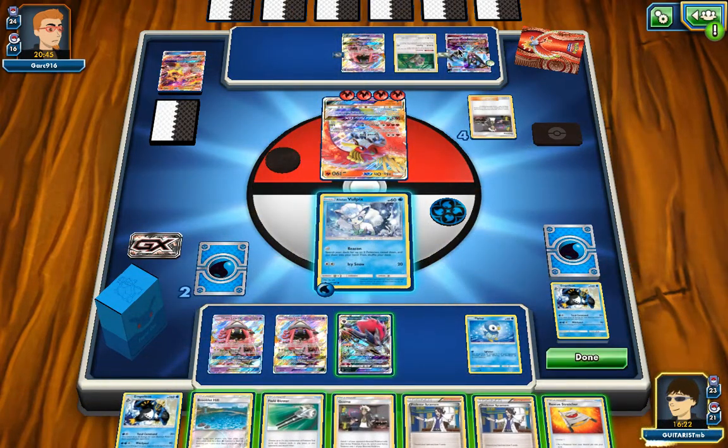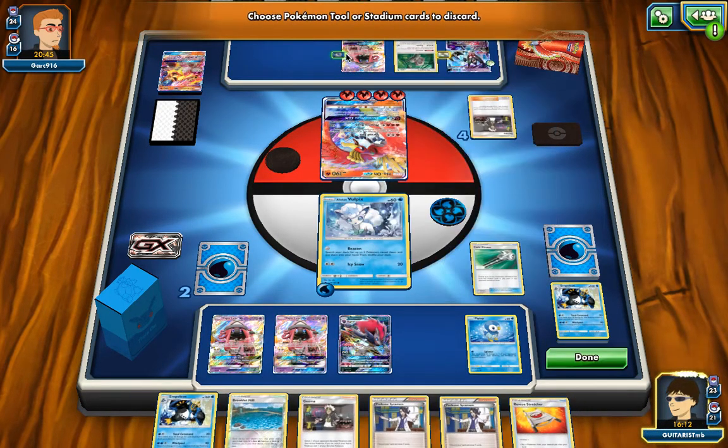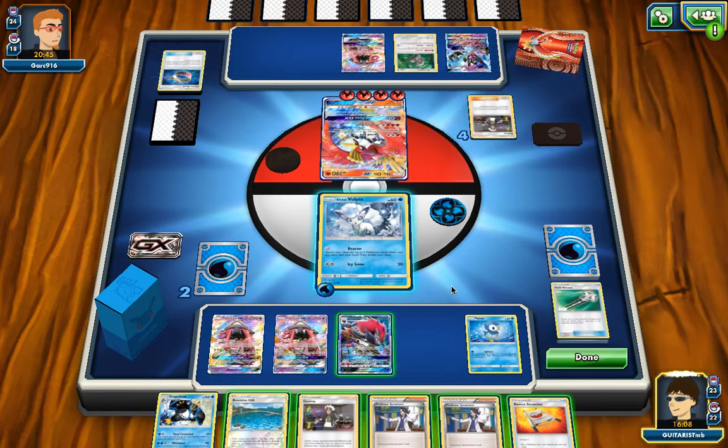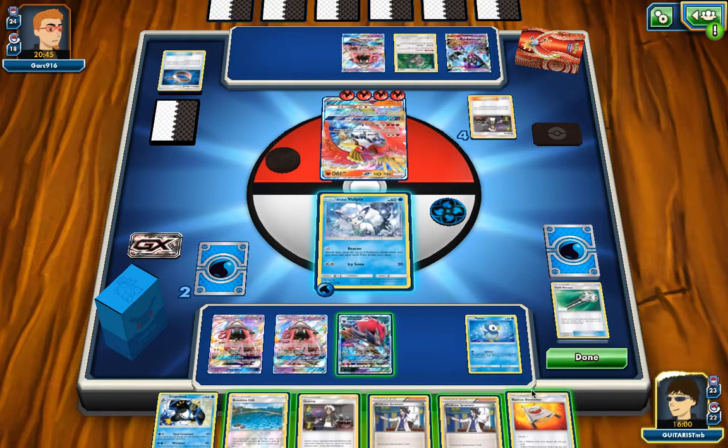I have that Field Blower. I don't think I can do any damage quite yet this turn. Let's go ahead and I will discard both of their item cards with Field Blower. That's good for safekeeping. I'm just going to try to keep evolving guys. I can get one more, so I already had a Piplup this turn.